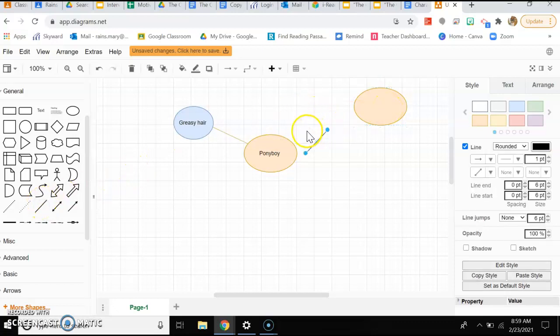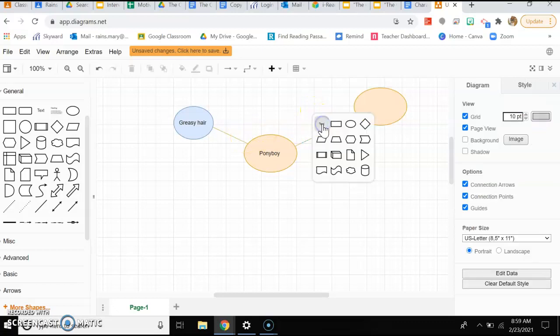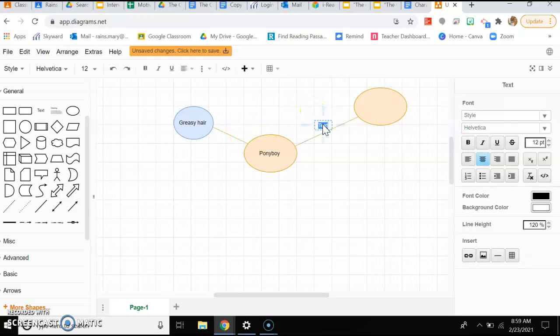I'm going to make a connection. So I'm saying, okay, they have a relationship to each other. Make sure it's orange. And then what I would do is double click and do the text and put brother on it, so that I know that you guys are making that connection about how they are related or what kind of relationship they do have. If you guys have any questions about this, please do not hesitate to ask.